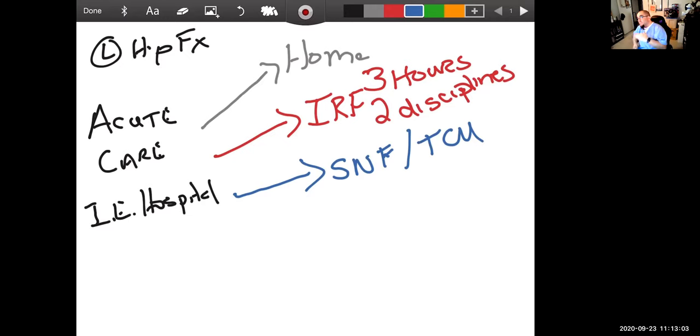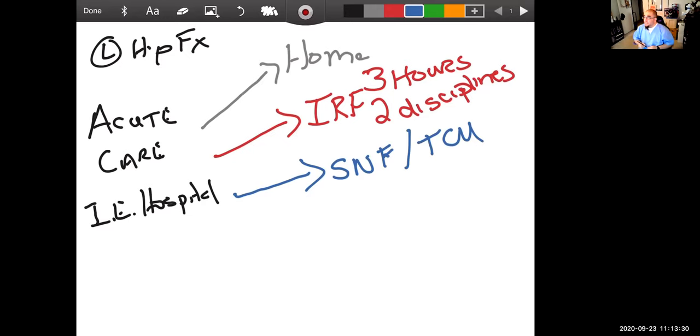Next is kind of an inpatient rehab facility, and we're going to talk about various divisions of going home as well in a second. And we have the SNF TCU, right? It is system fail. It's 100%. It's why people go there and then get stuck there, right? Because here's the deal. There's a big difference between 30 minutes and 3 hours of therapy. When you think about that, isn't there a huge difference in those skill levels?